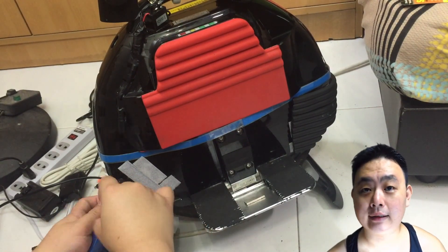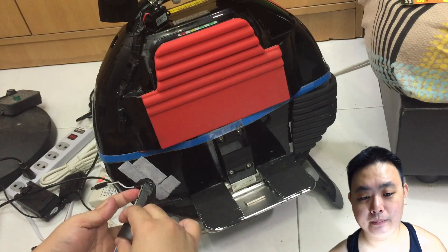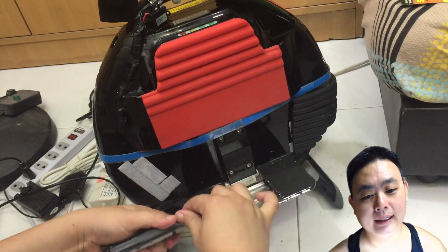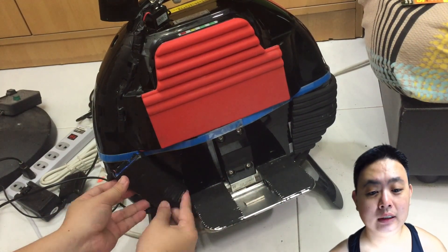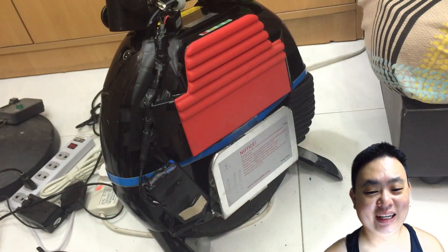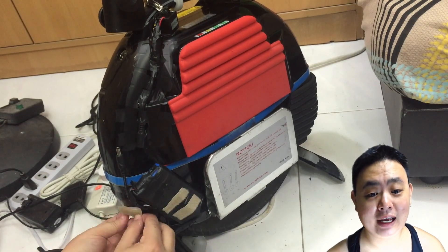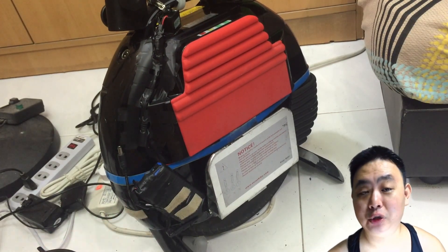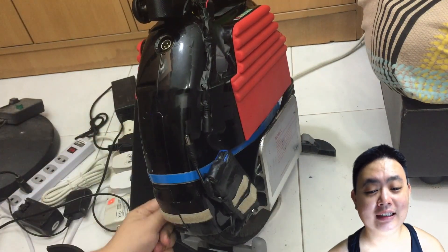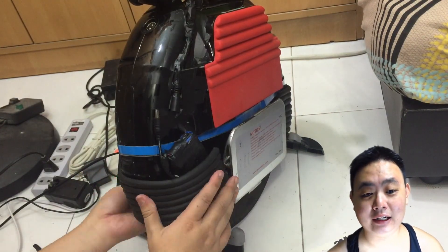The next thing is to use the black tape to cover the blue color on the back of the battery. Previously I used wallpaper, but black tape will be sufficient so that it will not look like a big blue block on the casing. Now I use Velcro onto the battery and the casing so that I can actually put a padding directly onto the casing and the battery. This way it will not be so obvious when you are riding the electric unicycle.